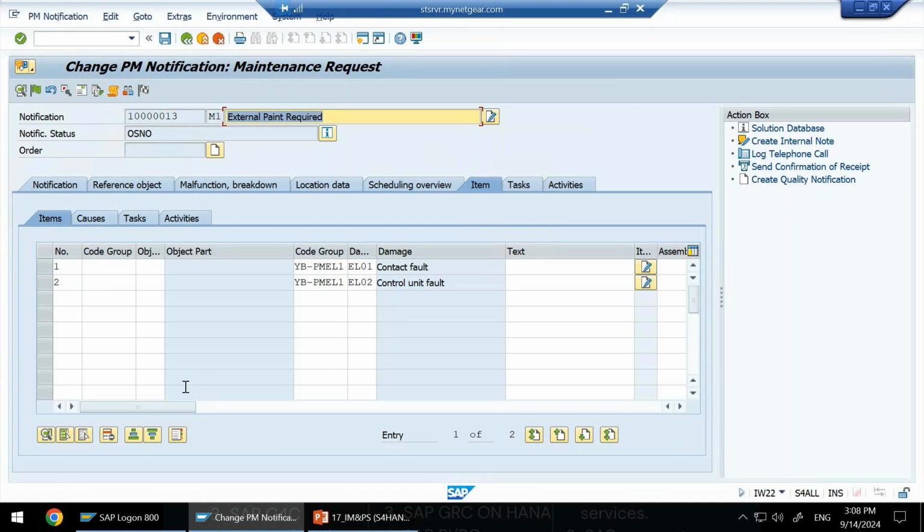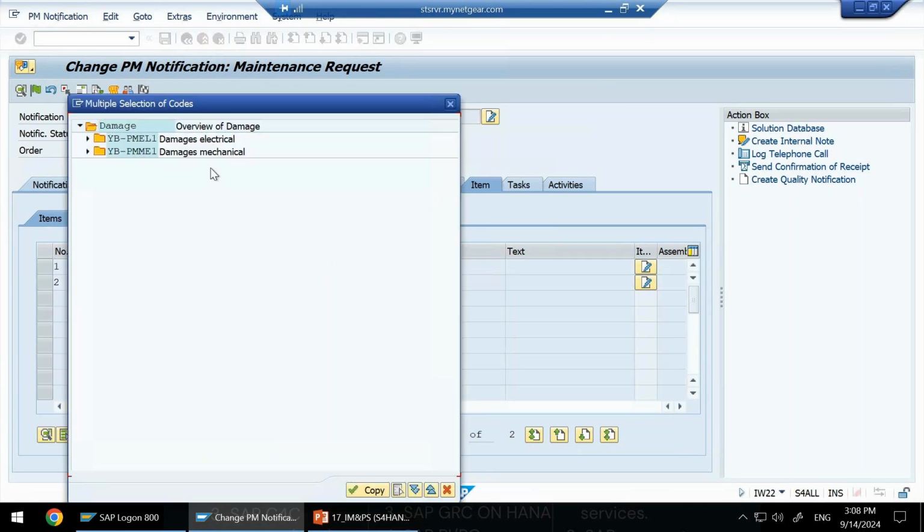So basically, you can see it here once you come to this item. You can see the damages. The damages you are creating are basically where this damage is happening, with reference to electrical, mechanical, civil, or it can be structured based on some other parameters also.